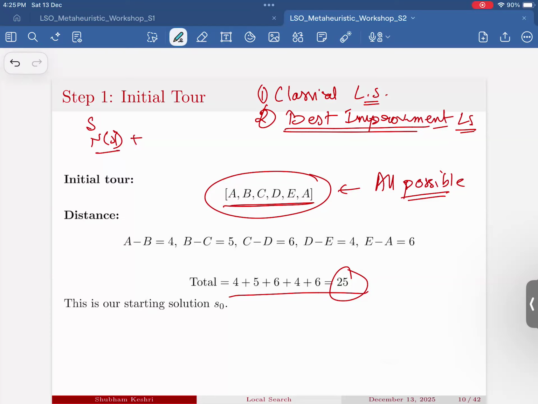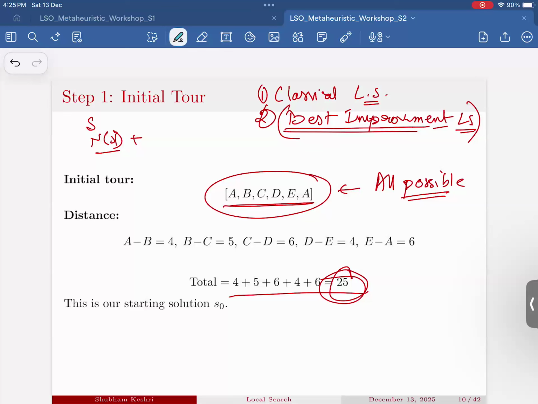In the iterations of generating its neighbors, you just check whether that neighbor is better than the current solution or not. If it is so, then move to that neighbor. That is known as best improvement local search. Move to the first improved solution. You don't need to exhaust the neighborhood. So that is what I will do in this example.